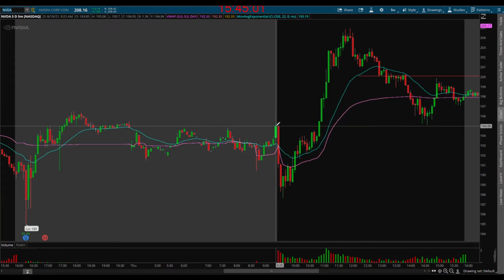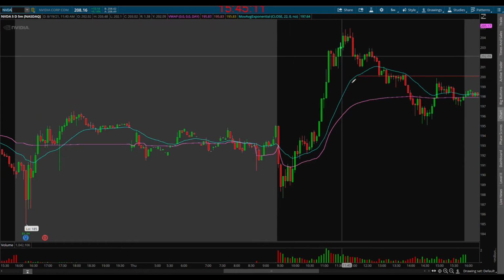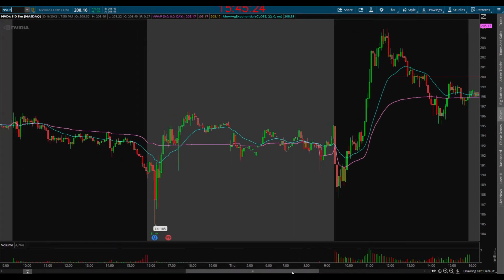You had that initial earnings drop, a little surprising there, a little naughty, a little shakeout, and I don't like it when it does that, but it did reclaim. This is the volume weighted average price, that VWAP that we love so much. Had a nice little morning pop here and flagged and held okay. Now, one big thing is this nice psychological $200 level. That is a big deal for us sometimes, where that clean $100 level can provide a nice opportunity and can provide some support or resistance.